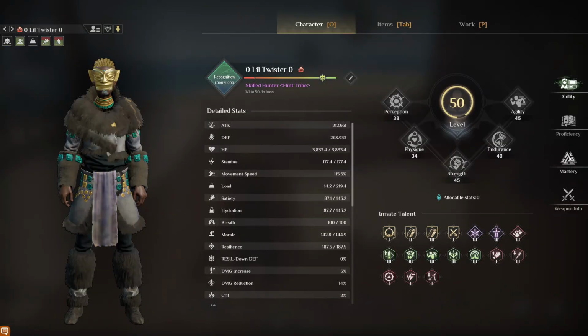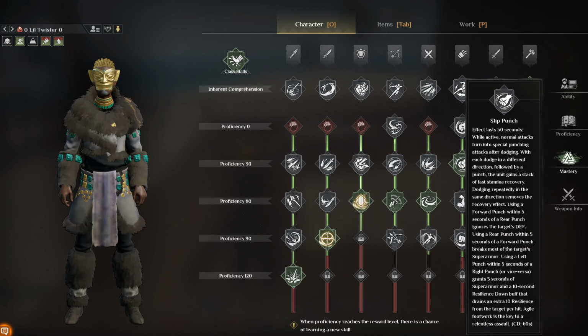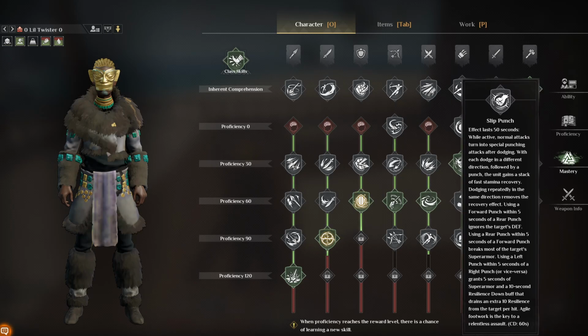It says the cooldown is 60 seconds, which means there's going to be a 10-second time interval for you to use this again. Not 1 minute. It was not 1 minute. It was 10 seconds. The whole thing is going to be active for 50 seconds, but after the 50 seconds, the extra 10 seconds is the time that you have to wait before using it again.